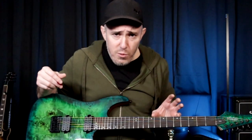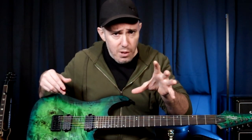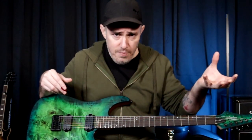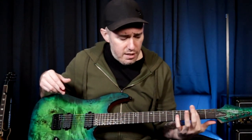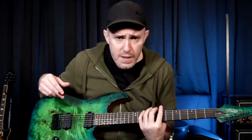So that little box pattern is movable. If the band says, hey, we're jamming in the key of B minor, take a solo, you as a beginning guitar player only know that one little box pattern, but that box pattern can be moved anywhere depending on what key the rhythm section is in. So the rhythm section is in the key of B minor. You say, all right, B minor, I find where the note B is on the low E string. There's the note B, seventh fret. I move that little box pattern up to the seventh fret. Now I can jam in the key of B minor.